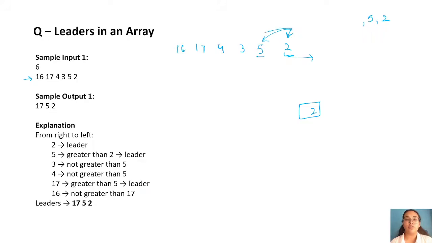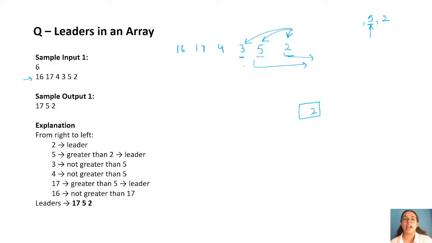Next we move to the element 3. What we have to do is check: the last element we got, 5, is actually the maximum out of all the right side elements. So 5 is the largest element till now.